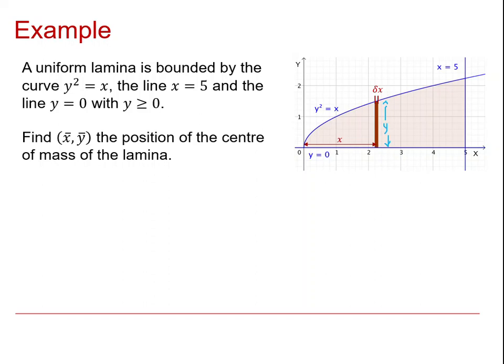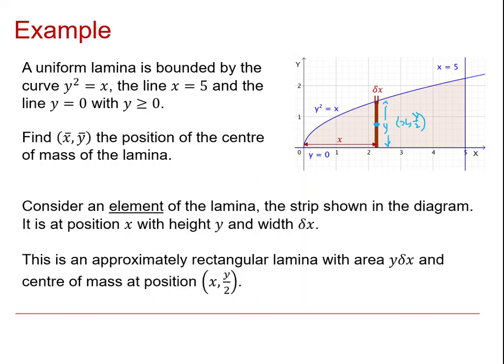And if it's to be a rectangle, we know that its centre of mass will be right in the middle. So we can take its centre of mass as x, y over 2. And its area will just be y delta x. So we can imagine the usual procedure of replacing a lamina, in this case a strip lamina, by a particle of the same mass with the centre of mass at its centre, since it's a rectangle. So there's our analysis, and we're going to use integration to form the sum for the various different strips that we have to add together.